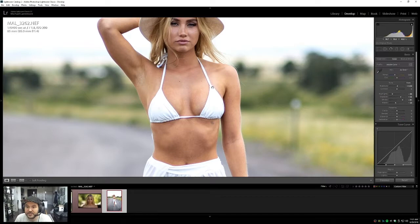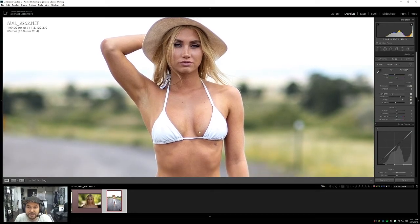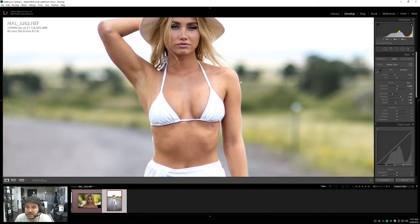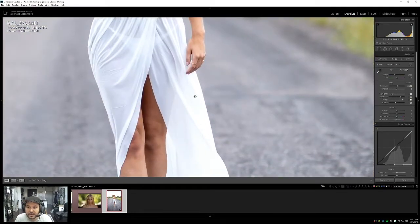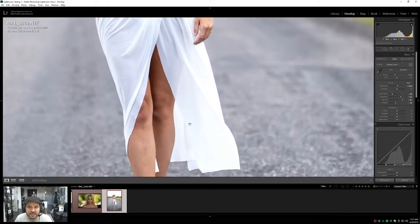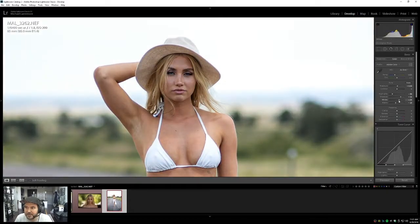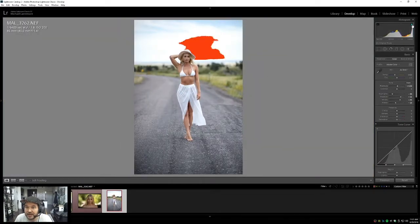And if we turn this off, we can see that this is all just blown out, textureless now. And we don't really want that because there's a lot of good texture in her bikini. Same with over here in her skirt. We don't want to lose all of this because this has really good texture. So let's tune down the whites. We don't need them up that high. Maybe a little bit higher.